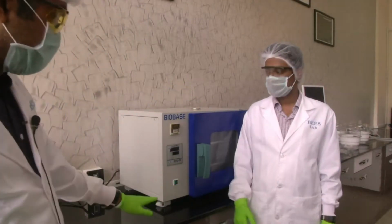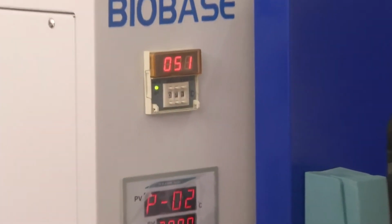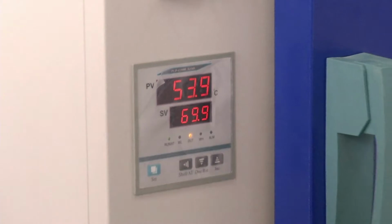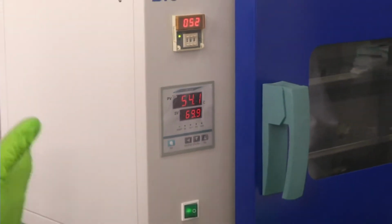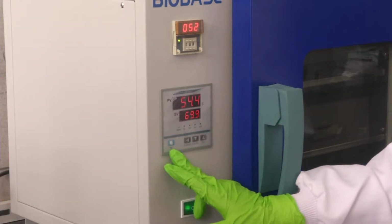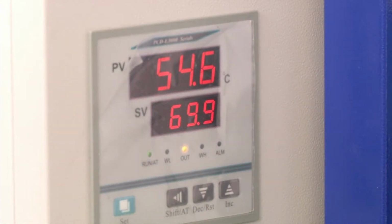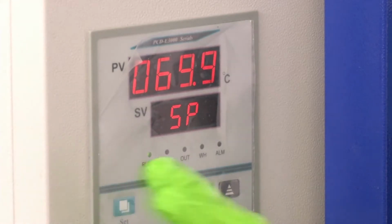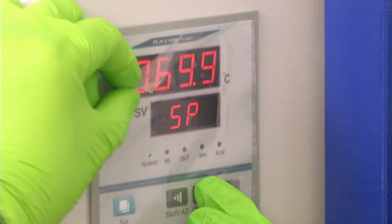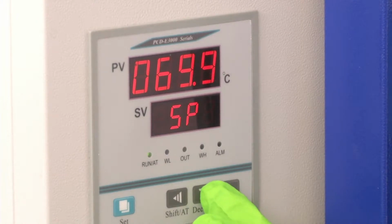Now, let us switch on the equipment. This is the switch. Suman is now switching on the equipment. As and when he switches on, you will hear a sound, that is all the coils, everything powering on. Now Suman will show you where you will set the temperatures. We have a touch panel on top of the oven. There is a green set button which he is pointing to. If you click the set button, you can actually set the temperature that you want.